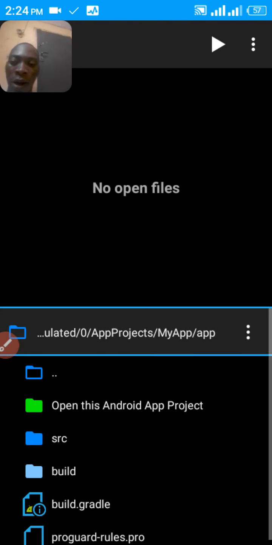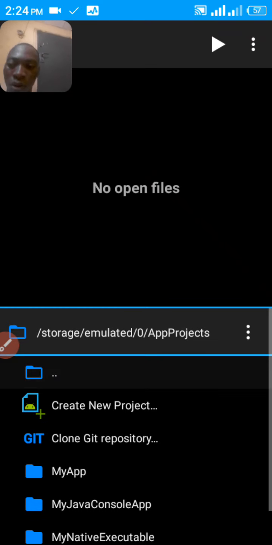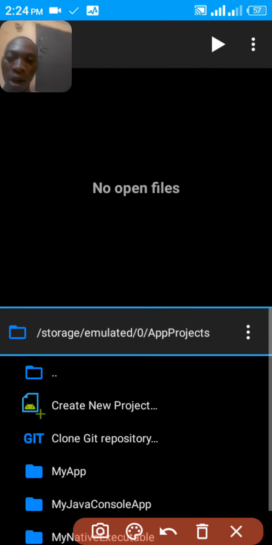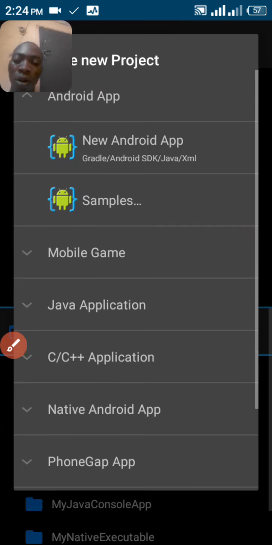You should go to code for experts, and then click on here, and we're gonna go to here. So make sure you go up, maybe you find storage, emulated zero, app project, something like this. Once you're in your app projects directory right here, you navigate there.